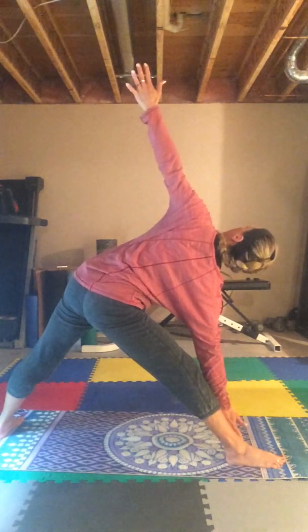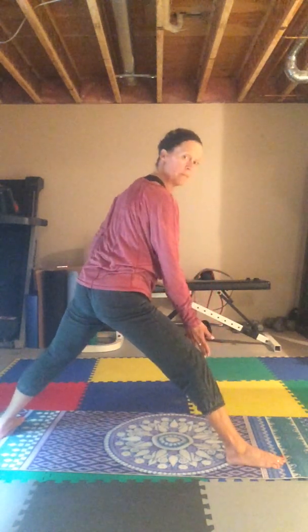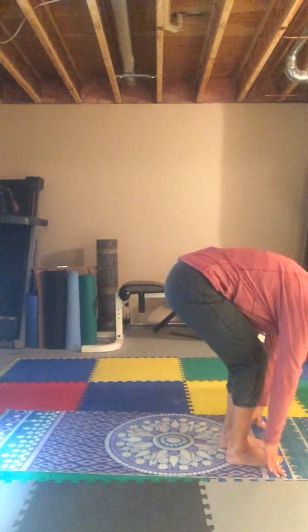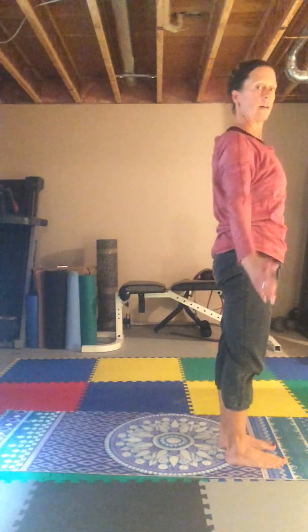We moved into triangle. Lowering our left hand, bring our right hand up, turning our left foot forward, placing our hands by our bent right knee, stepping forward. Nice deep inhalation. Exhale, finding ourselves in mountain pose.